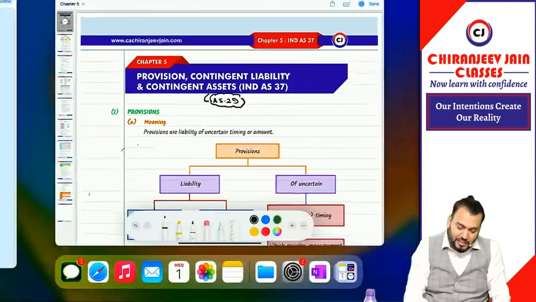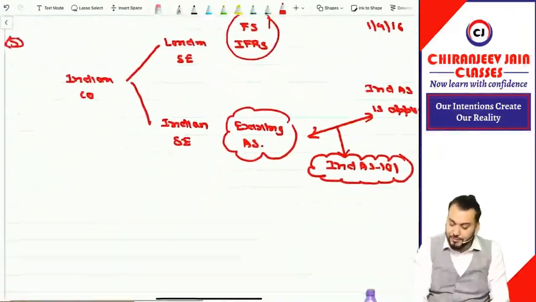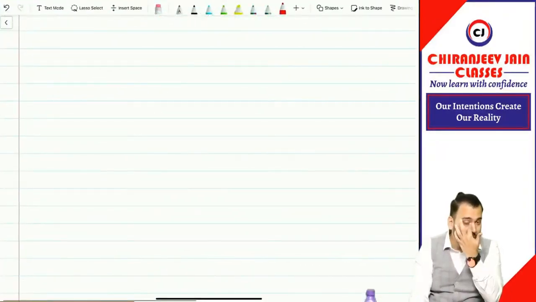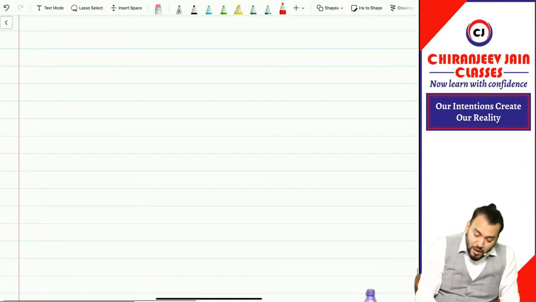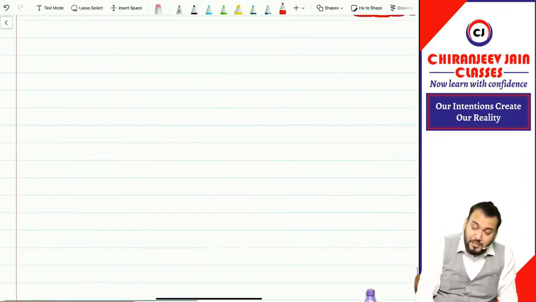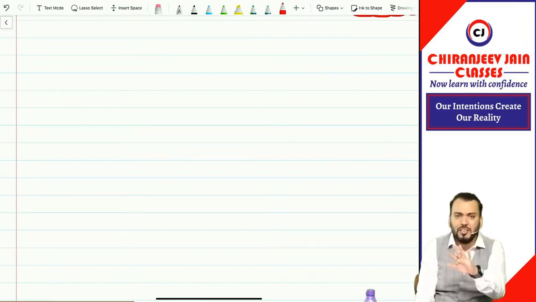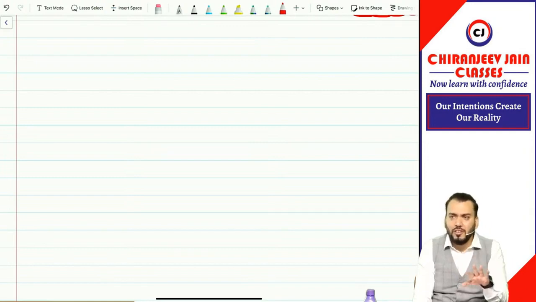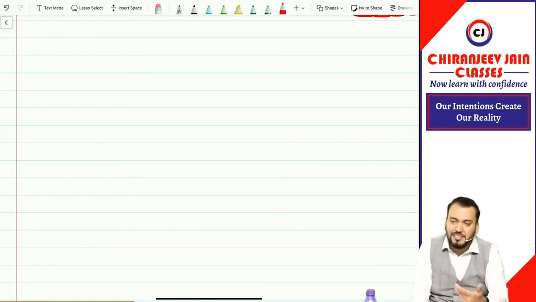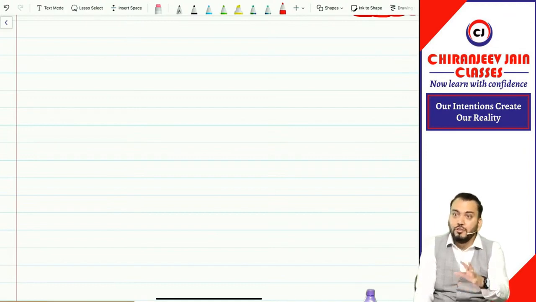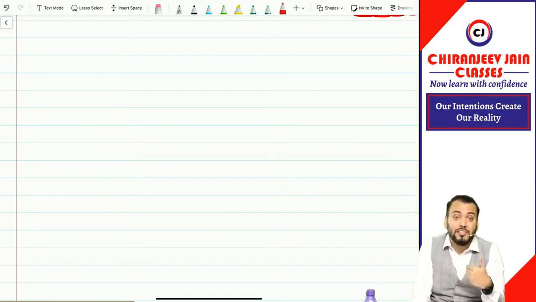Now let us understand what actually the concept is. Listen everyone. Now, have you done AS 4? I am starting from basics. Whatever I am teaching right now, I teach in CA Inter also. Have you done CA Inter from me? You have not done CA Inter from me, so you don't know how I teach. But the same thing I teach in CA Inter. So let us understand what actually was required in CA Inter.